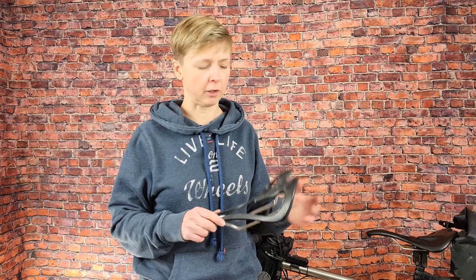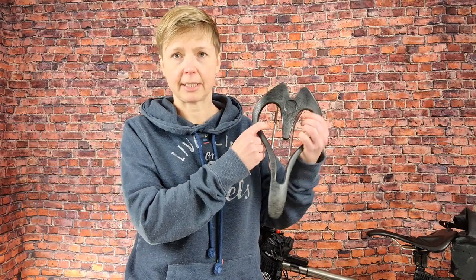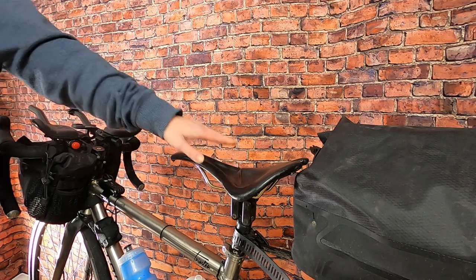I really needed to try the saddle and they sent me the L1X. The moment I sat on it I was like, this is going to change my year, and I absolutely loved it. If you get a lot of discomfort on your sit bones you will get a lot of relief from this saddle because your sit bones essentially sit inside these holes here. It distributes pressure all the way around the rest of your butt, so there's not as much pressure on the seat bones — rather the pressure goes around everywhere else. I personally get a lot of pressure here, which was a strange thing to get used to, but you do get used to it — it's just a different sensation.